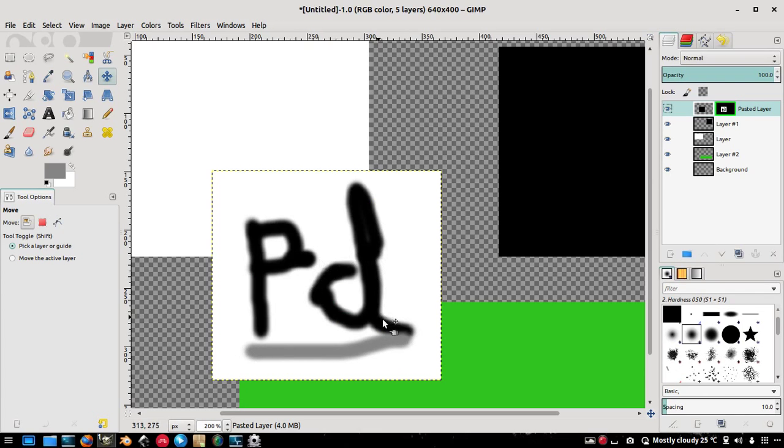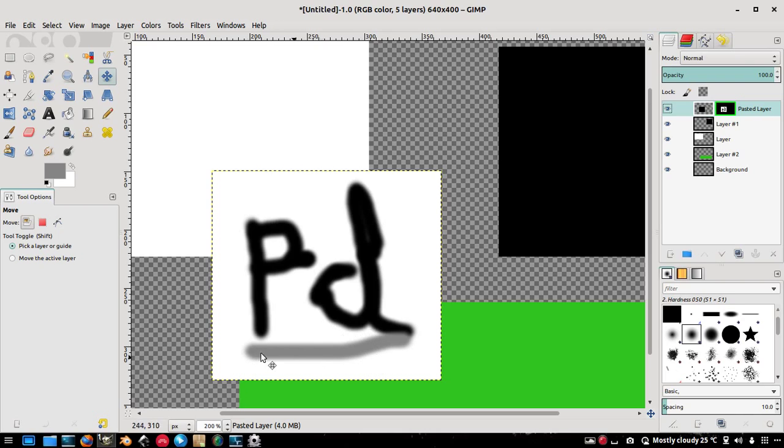So the amount of blackness within a layer mask determines the amount of transparency you put for the image. If it's fully black, it's fully transparent. If it's fully white, it's fully visible or opaque.